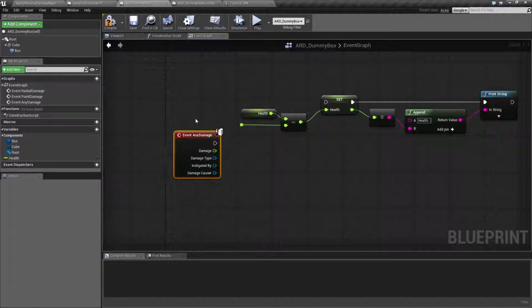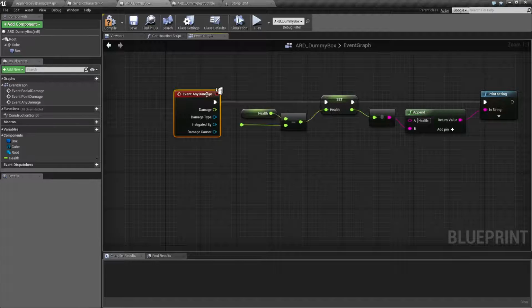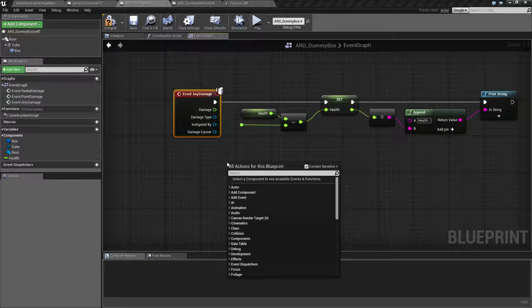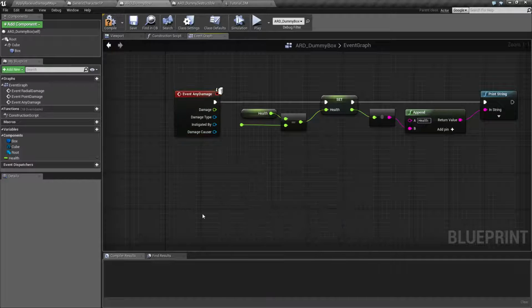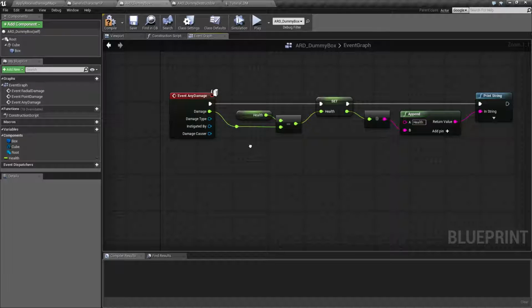And it's going to be, like I said, a built-in function built into the pawn. The other way is you can just right-click and do damage, and you'll find your events for any damage, point damage, and radial damage down here. So, how does this work? Basically, this is just a function that's called automatically if someone is applying damage and if you're receiving it. Now, any damage can receive any damage event. It can receive any of the damage events. It's not specific to the radial point or damage event. It's your generic damage catch-all.